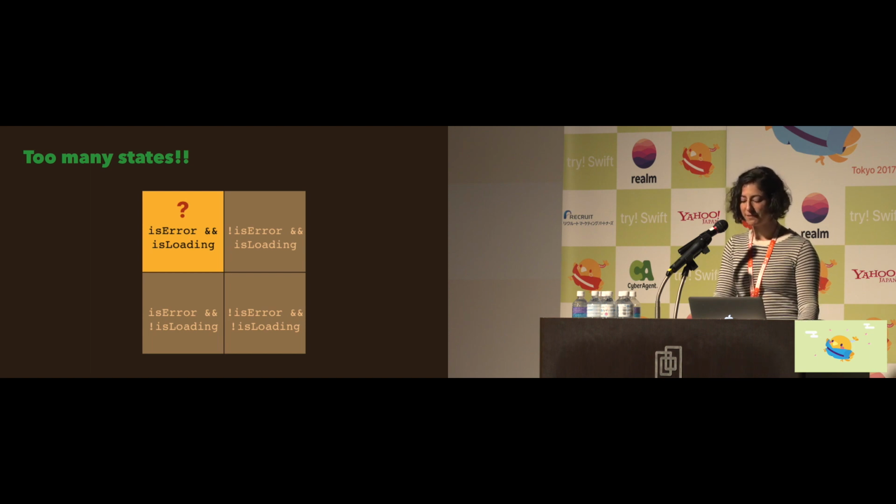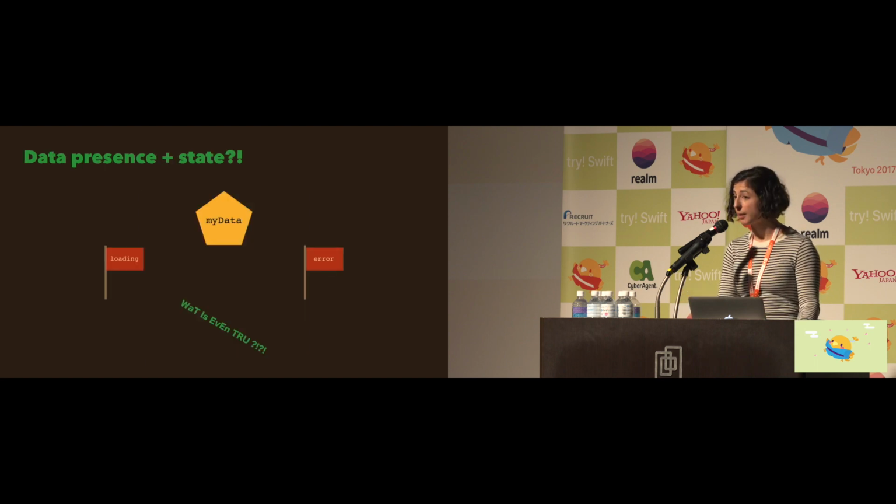As you can see, if is error and is loading somehow accidentally get set to true, we don't really know what state we're in. Is it error? Is it loading? I'm not really sure. Another problem with this flag approach is that we can set our data independently of our flags. So that means if we have data, but somehow we maybe toggle the flag on when we shouldn't have, we could easily be showing the wrong state. We should only have data when there are no flags set.